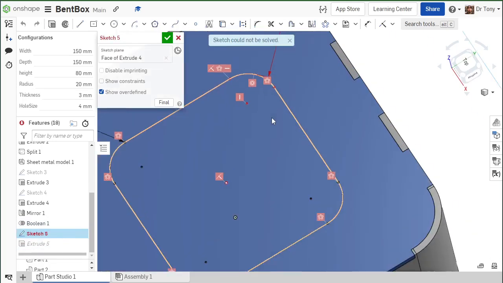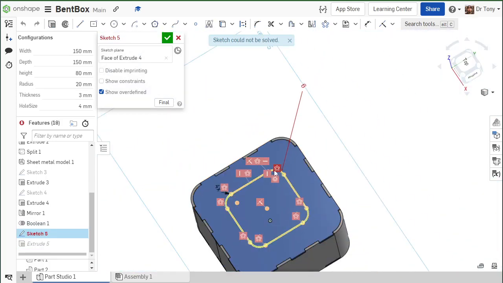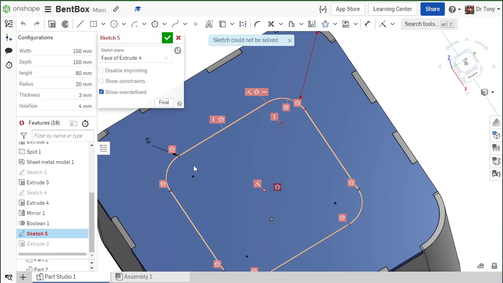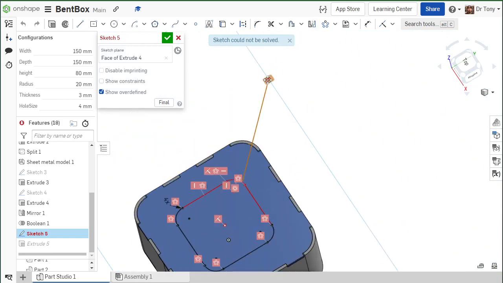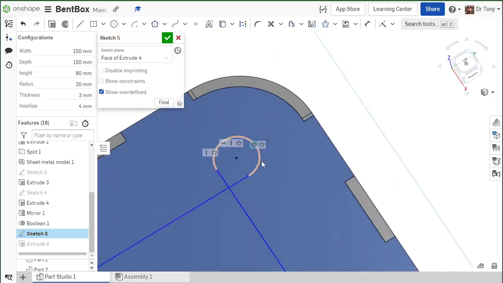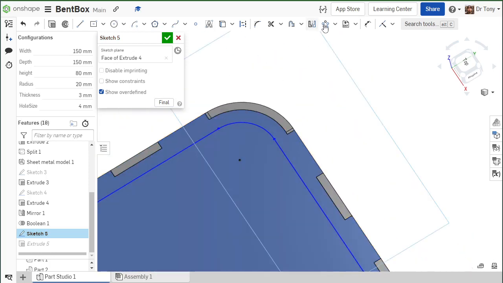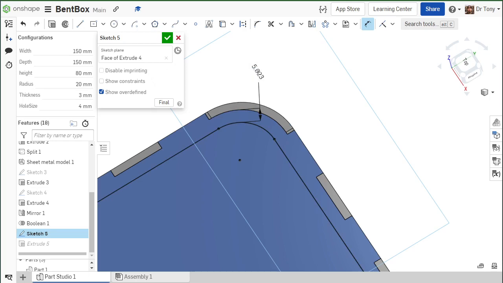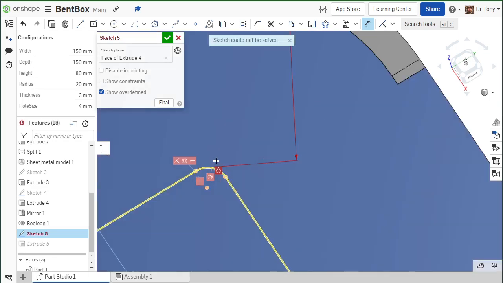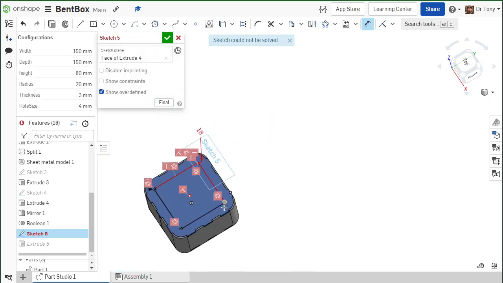Okay. So what is it trying to do? Trying to make this 6 millimeters, but it can't? Yeah, it can. What's it whining about? That's funny. Okay. Let's see. Oh, it's trying to put it in. Oh, there it goes. But it can still be T enter times 6. Oh, is the radius too small? Huh.